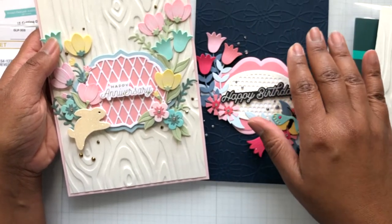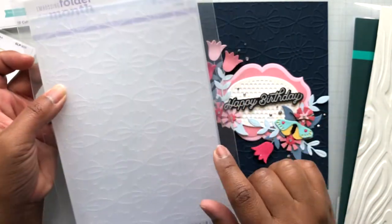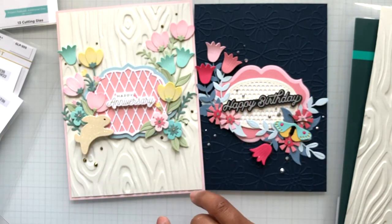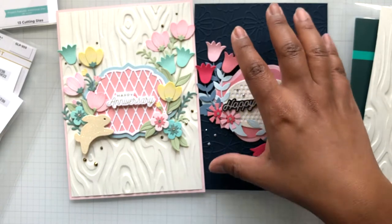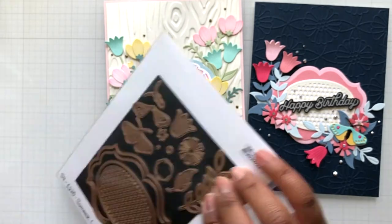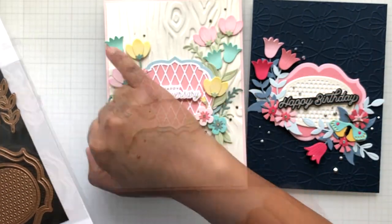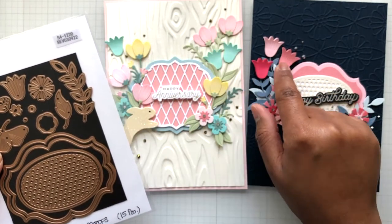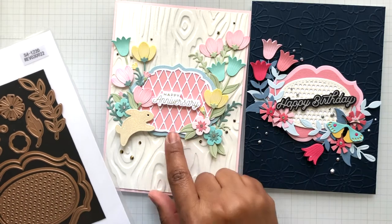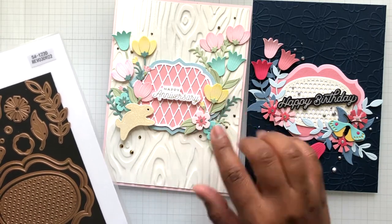This is a 2D embossing folder from their embossing folder club — I'll put a link for it. This is that botanical sketched floral. It was sold out, it came back in stock, and I got mine. When I put this on there for some reason this version worked — the other looked too much with the florals. From the summer die set, my favorite thing in there is these tulips that I had shown you in the last video — I had curled them with my finger. This time instead of popping them up I just put a dab of glue at the bottom and leave the top part floating. You can still mail this relatively flat if you leave it a little bit lower.